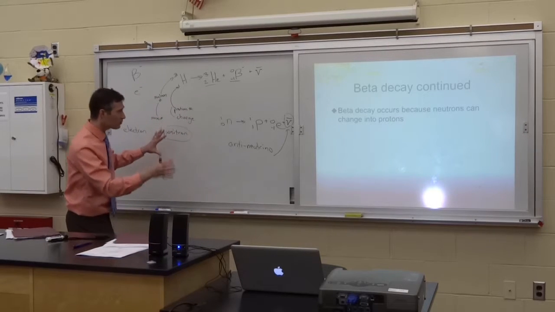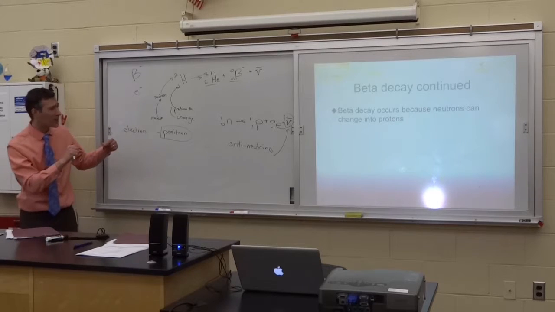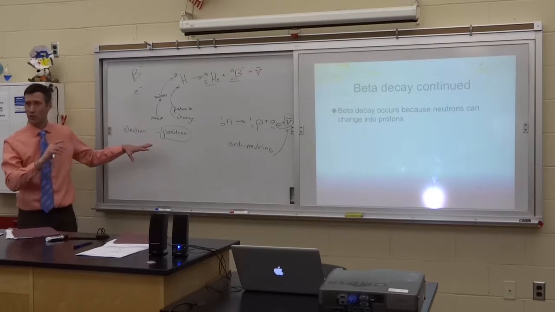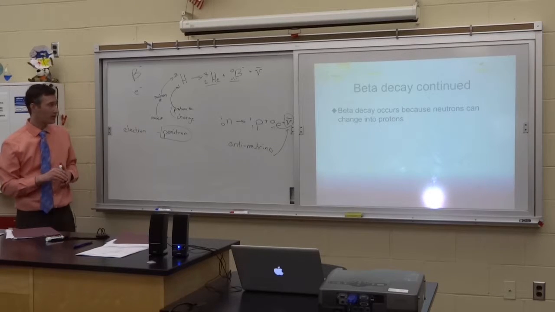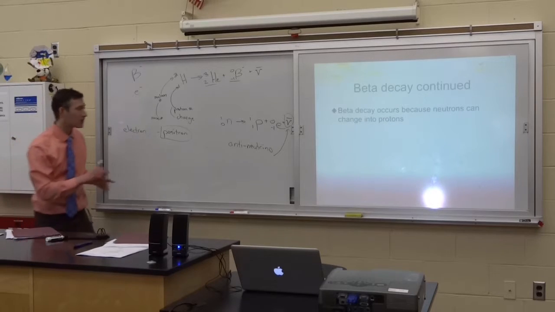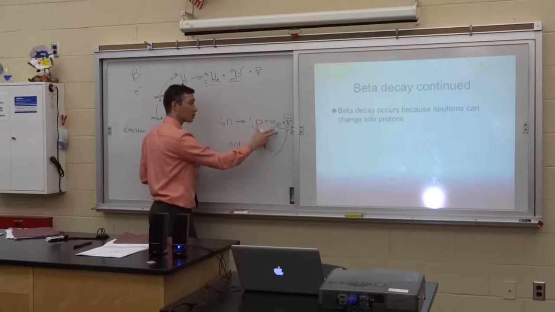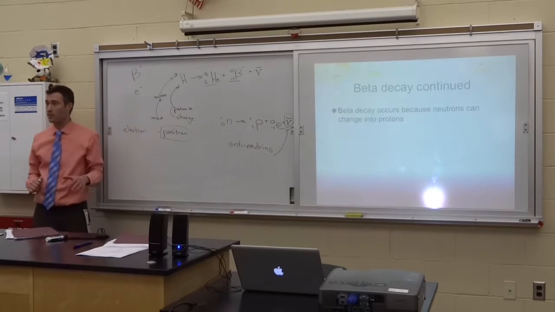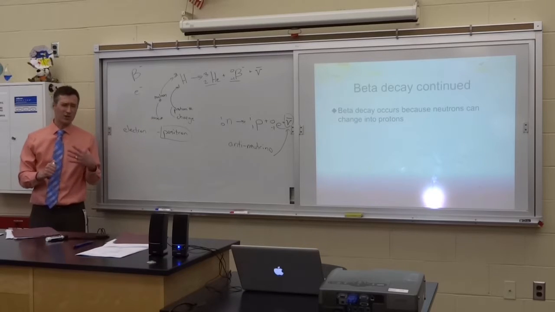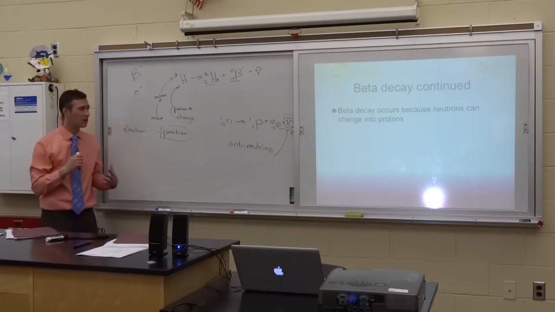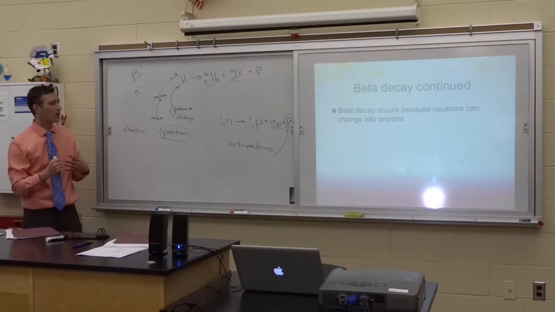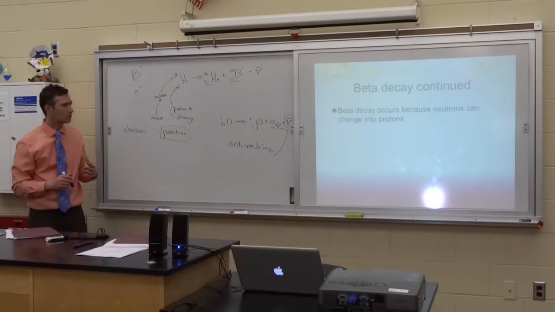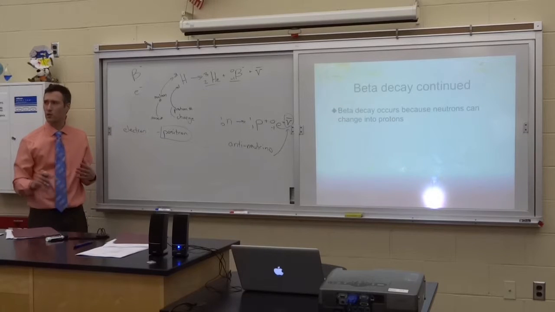All right, other questions at this point about beta decay? I have one other thing to say about beta decay, but I want to see what questions there are first. Yes? Does a neutrino have charge? I'm pretty sure it does not. In fact, it can't. If it did have charge, then we wouldn't be conserving charge. So it can't have charge. There are other physical properties like something called spin and something called color, and it probably has a spin and a color associated with it. I'm not sure.